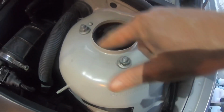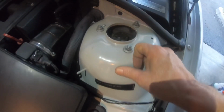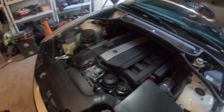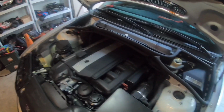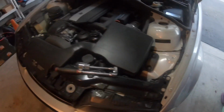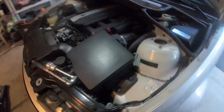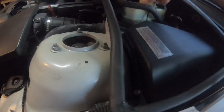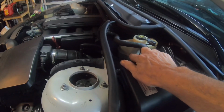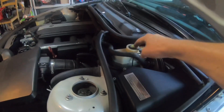You want to check the tops of your struts to make sure that you're not ripped. So overall, as you see, I keep the engine compartment wiped down and clean. This car is very, very old, but it is in excellent condition. As you see with the mileage, it has plenty of life left. The other thing we're going to check is brake fluid. Brake fluid is going to tell you when it gets close to the minimum that your brake pads are going low. So never top this off if it's low.